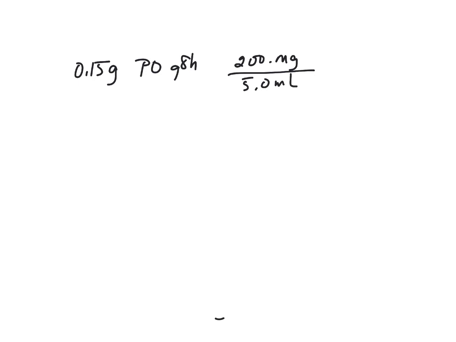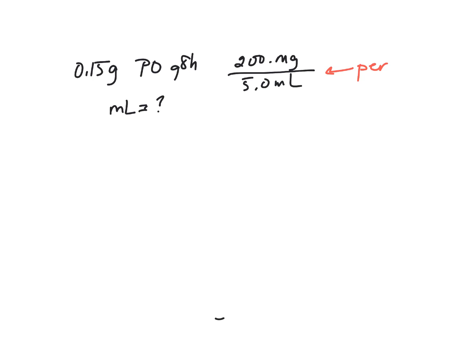So every time you see the word per, what you're really looking at is you're given a relationship. It's telling you some connection between two numbers. So every time you see the word per, you can think, I can write this as a fraction line. I'm going to have something on the top and something on the bottom. So we have 200 milligrams per 5 milliliters of solution. And the question is asking us how many milliliters per dose. So I'm going to write milliliters equals question mark.